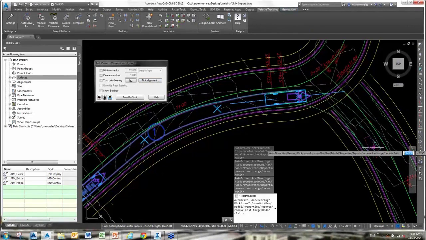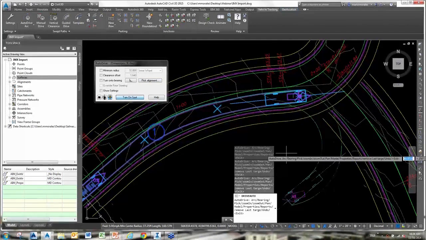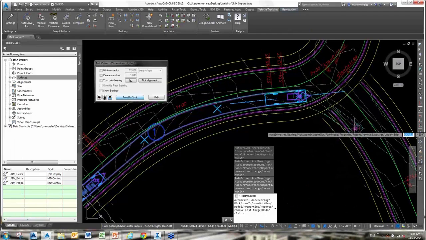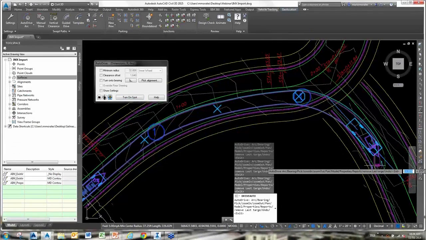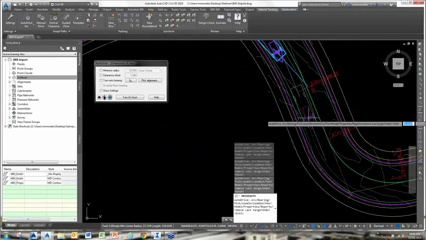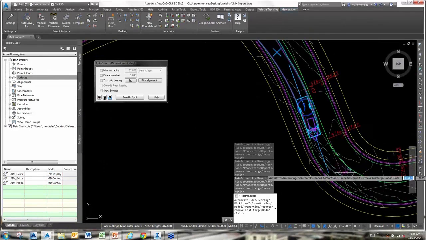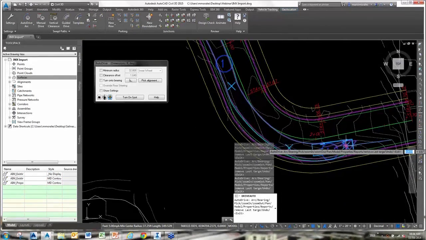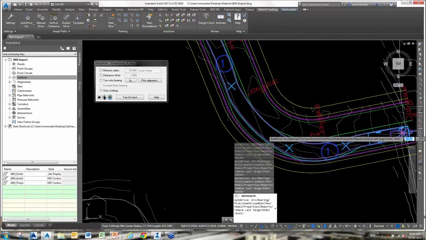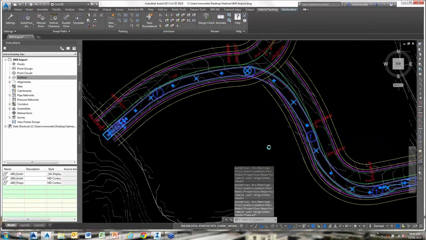It'll accept this bearing. Or I can tell it to stop and turn on a spot, which will give me a much more precise turn, as if I was actually stopping at the intersection. And then click and place that. Continue to move around and place the vehicle, just verifying that it's actually going to be able to fit, maneuver about this. There we go. And escape. And then there's my vehicle layout.